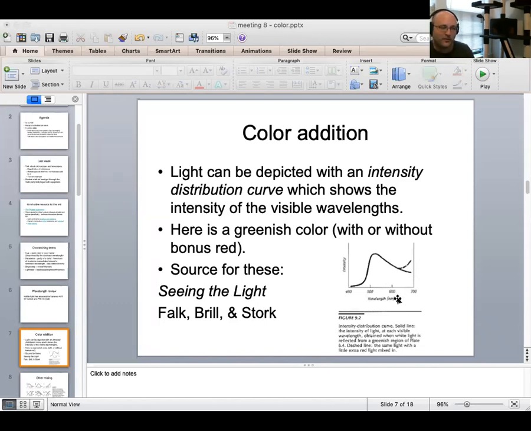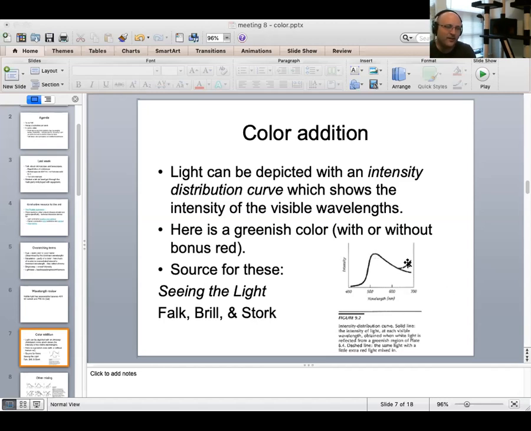We're thinking purple on the left, red on the right. And this one, since it has a big peak in the 500 to 550 nanometer range, would look green to us. If you got to see the green lasers that we have, the wavelength for those is around that center. So your big peak is here. This is going to tell you a lot about the main hue you see.